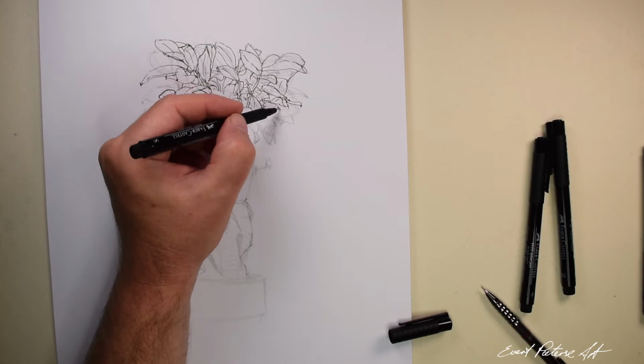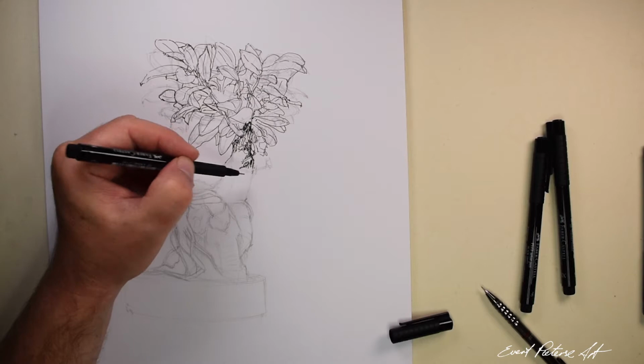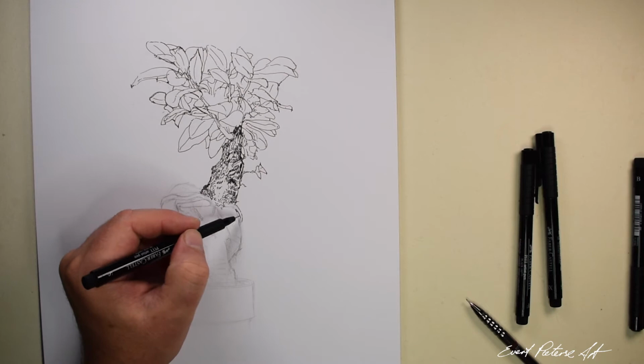You'll notice that I started by inking the leaves, and that's because I actually really didn't feel like doing them. So if I'd left them to last, I would have rushed it and potentially ruined the drawing. So I first made sure that worked, and then I did the roots, which were the bits that I actually wanted to draw.